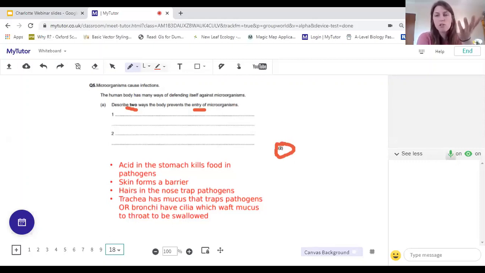But if you're going along, because this happened to me the other day, and you get a fly in your eye. I was running and there was a fly in my eye. And you automatically cry, don't you? And you cry because your eye is trying to get it out. It knows it shouldn't be there. And a fly isn't necessarily a pathogen, but I bet it's carrying stuff that could lead to some nasty things if it went behind my eye and all the way into my body. So the tears are a way of stopping that happening.